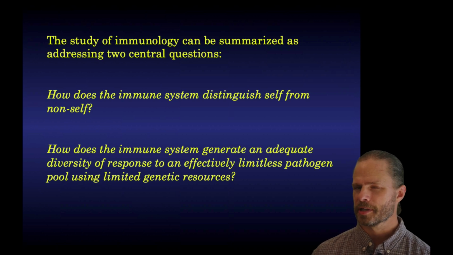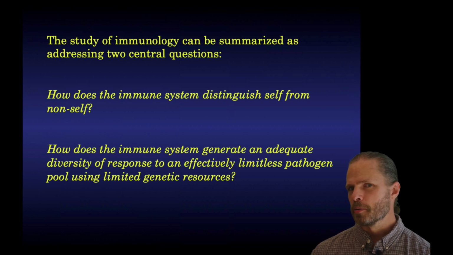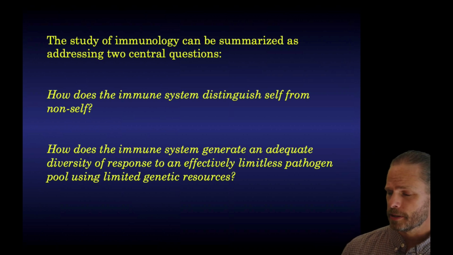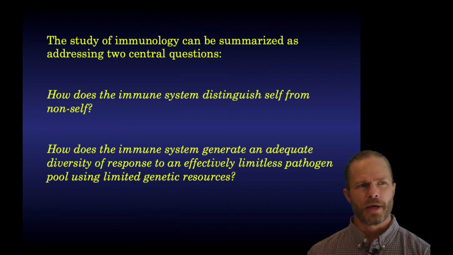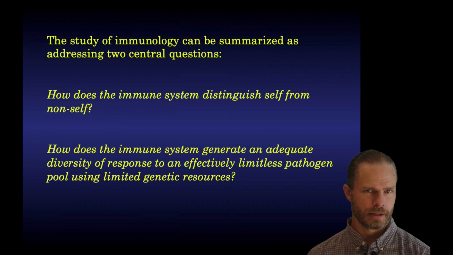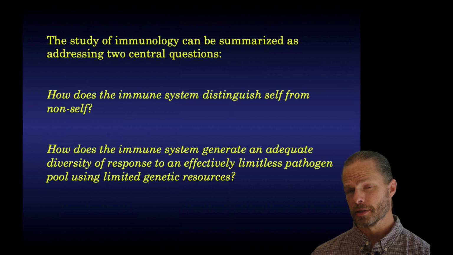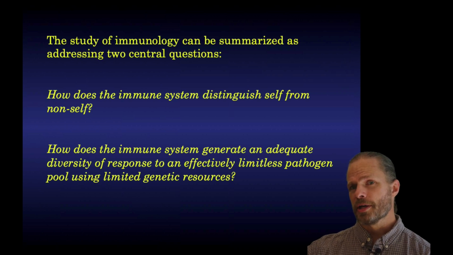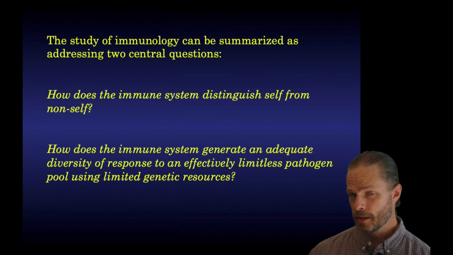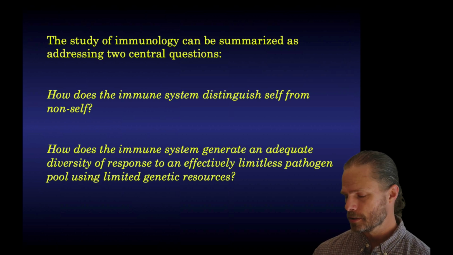And actually, if you stop and think about it a bit, it's actually something worth pondering. I mean, some of you might already know the answer because you've read ahead in the textbook or something like that. But let's think about this. If you have a limited subset of entities to work with, how can you use that limited subset to combat something that is almost limitless in its ability to have diversity? So there's all that diversity out there. How do we develop diversity within, even if we have a limited subset to deal with?